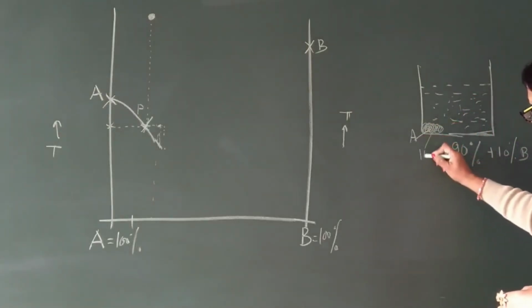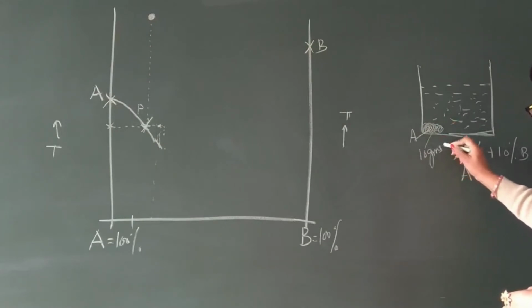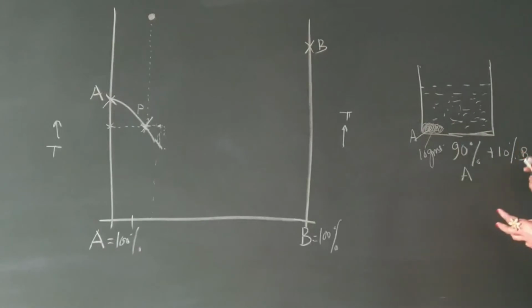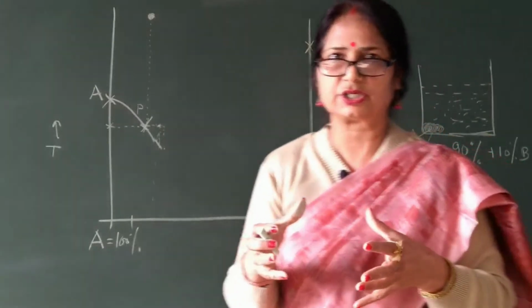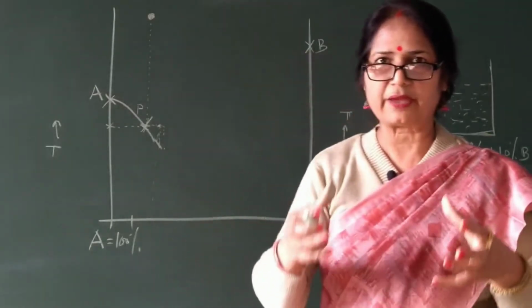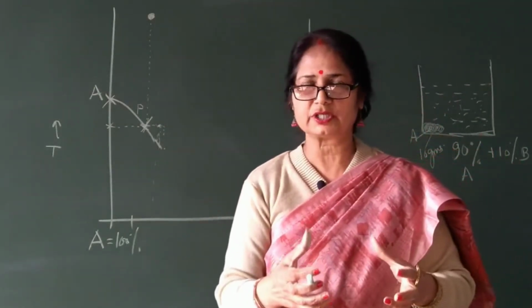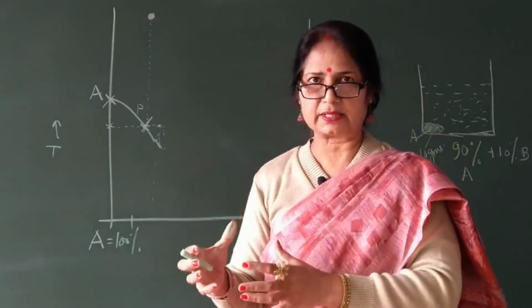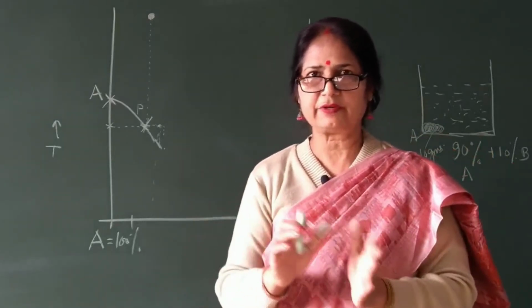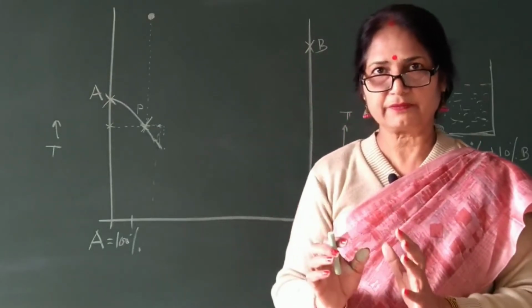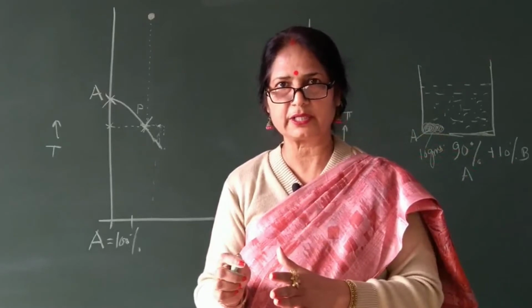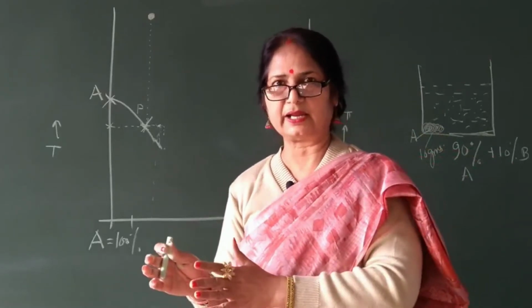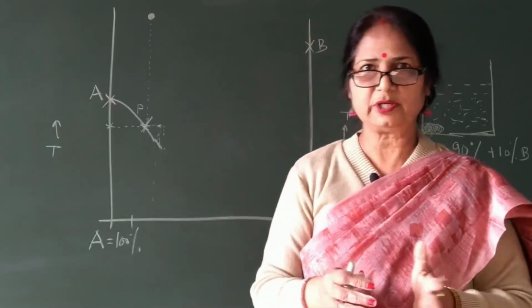Somewhat, suppose 10 grams of it is solidified, then this will be less than this 90, and this 10% B will be more now when we see the collective concentration. Suppose you have 10 oranges and 10 bananas, then you will say that you have 50 and 50%. But if you eat 3 bananas, then 7 bananas will remain and the rest will be oranges.